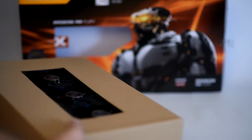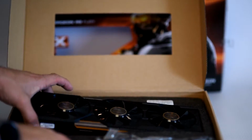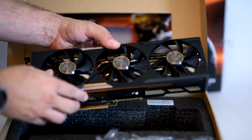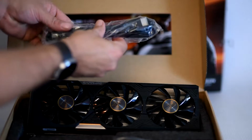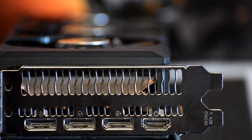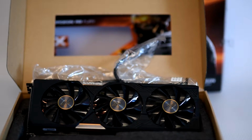So let's go ahead and get this thing flipped around here and take a look at what comes inside. So first up we have this massive 12-inch by 5-inch, or 30 centimeters by 13 centimeters, behemoth of a card. Also in here is a 3-foot HDMI cable and a DVI to DisplayPort converter, as your only output options on here are going to be 3 DisplayPorts and 1 HDMI. So let's jump on in here and take a closer look.